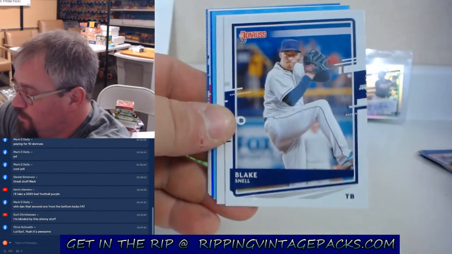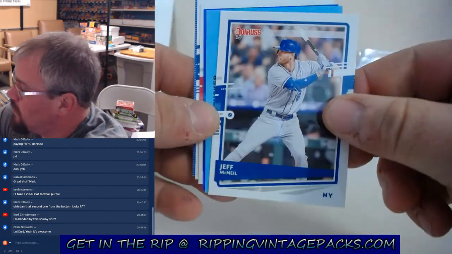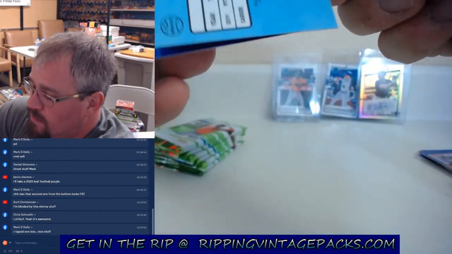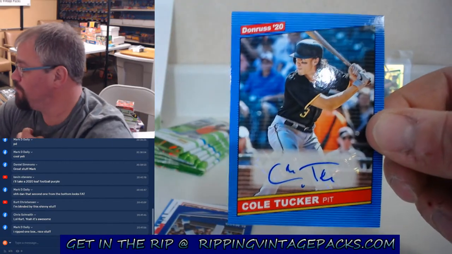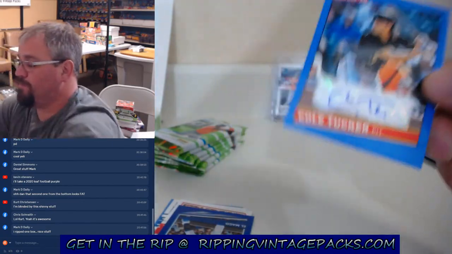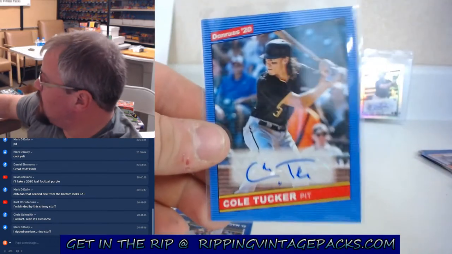Brandon Lowe, Snell. Oh, we got another hit coming up. McNeil, Cole Tucker. Kind of a sloppy signature.